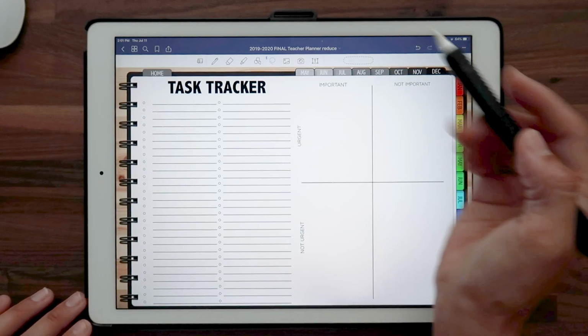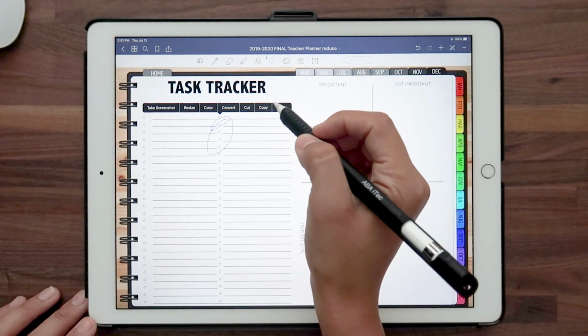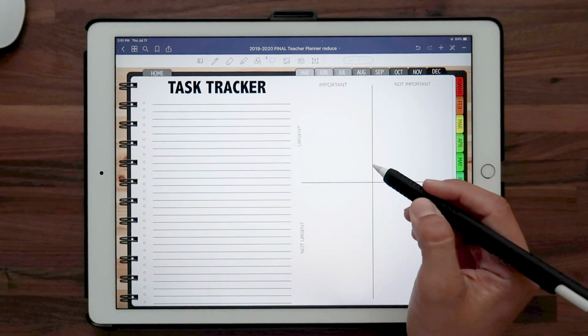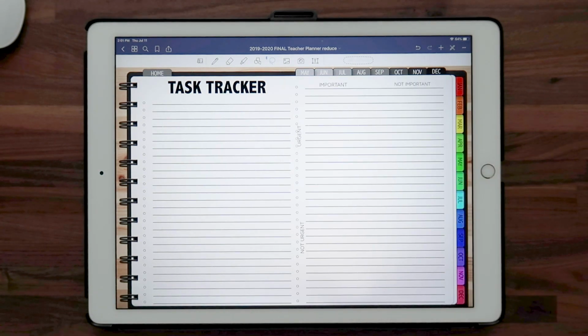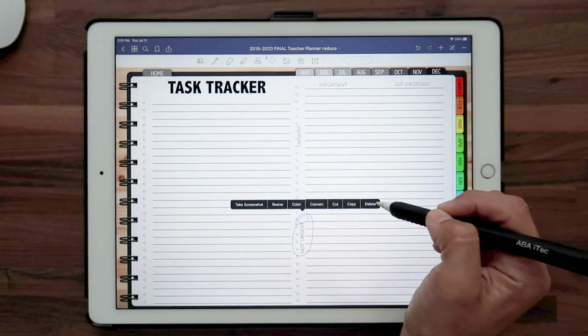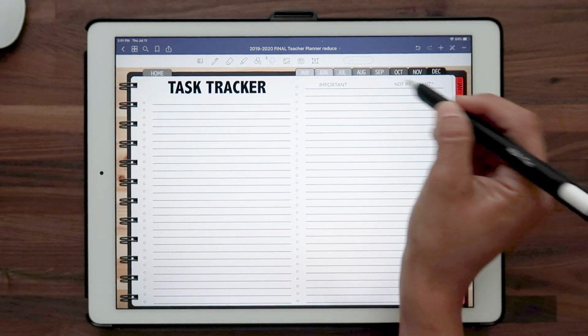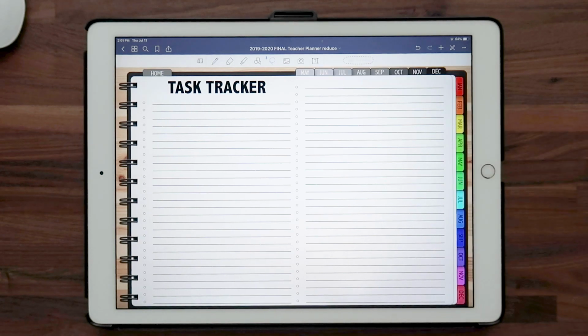So let me show you really fast, because you're like, Bridget, how in the world did you do this? I'm going to show you. That's the purpose of the rambling. All right, so I'm going to actually delete this. I'm going to delete that as well and all of that. You can see where I just hodgepodged it. Okay, this is the original page right here. This is the task tracker that all of you know. And then I decided that I wanted to try something out because I saw it in a different video. And I was like, oh, I'm going to give that a shot. All right, so here's how I did it.